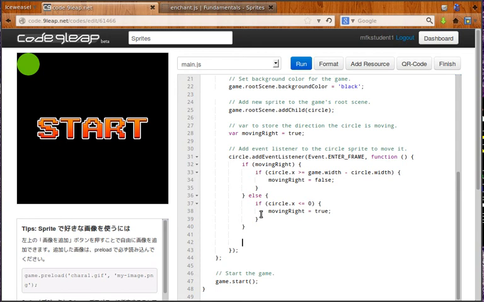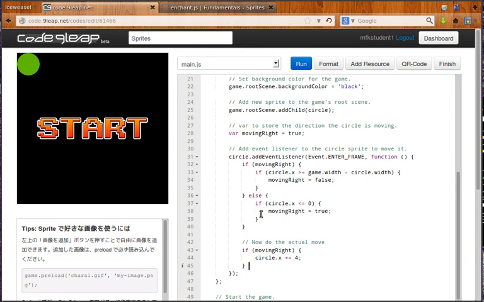Now here I'm actually going to do the move. And this logic is very straightforward. If I'm moving right, I'm going to move right.